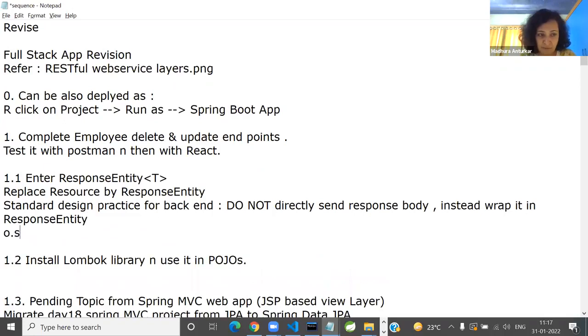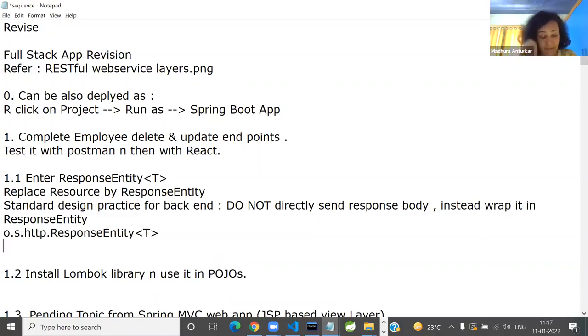So what we are talking about is org.springframework.http, that's a package. And the name of the class I showed you was response entity. Here it's a generic class. One of the constructors which we are using here is the one which will send the body and the status code. There are overloaded constructors.